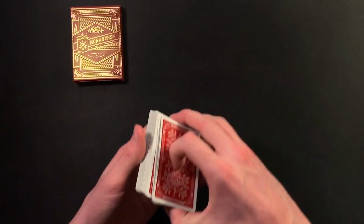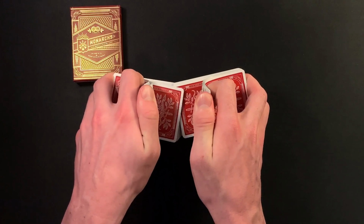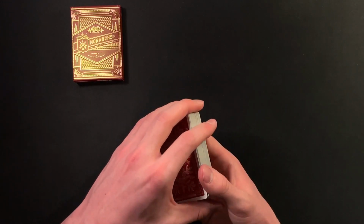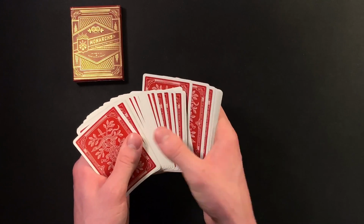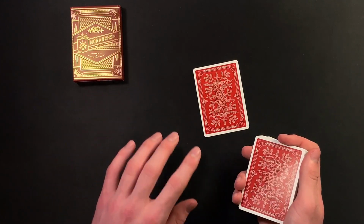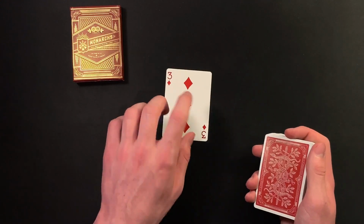So you go up to your spectator, tell them you're going to start off by shuffling up the deck. Just do a riffle shuffle there, keep the crimp card on top of the deck. And from here, you're going to have your spectator choose a card. They can choose any card except that top crimp card, so make sure you guys put your thumb over it. Spectator chooses a card, and while you guys are performing this, you're just going to have your spectator look at it, but for the purpose of the tutorial here, we'll go ahead and turn it over. So in this case, we have the three of diamonds.